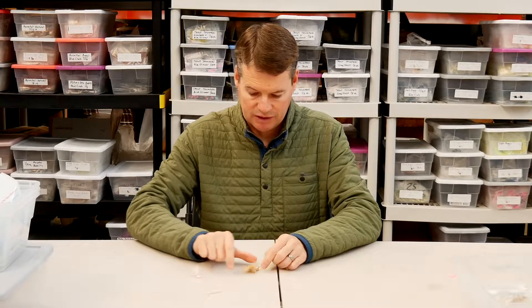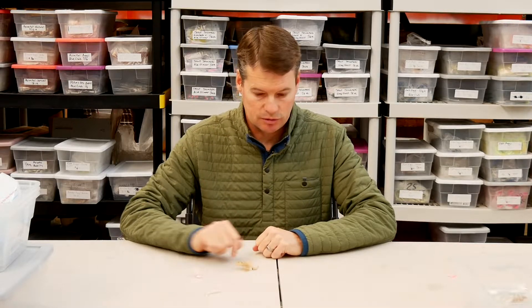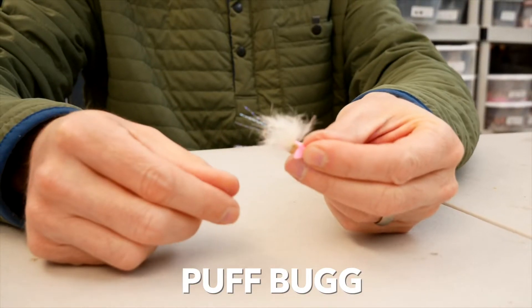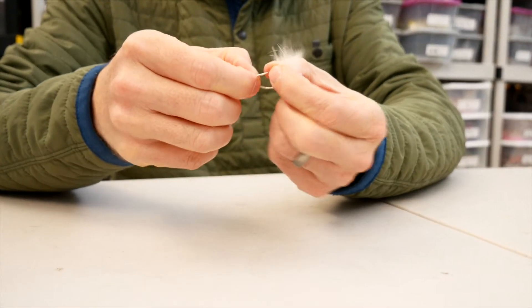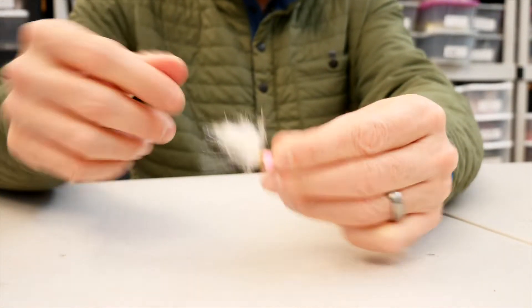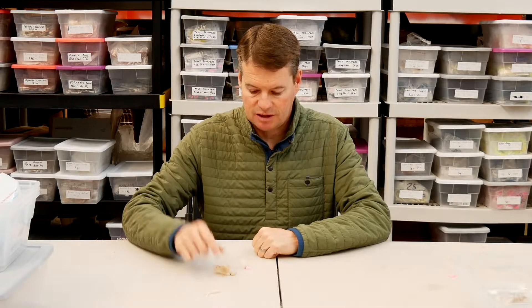That's a profile that's about two inches long. If you're in a place like Mexico or Belize that has a lot of smaller bonefish and you want something a lower profile, use a puff bug. A puff bug is just a little puff of rabbit, and again the shank is bare, so it's easy to tip a puff bug and create a small-profile bonefish jig. People tip with squid — a little piece of dead squid — a little piece of shrimp, a little piece of conch, or a gulp two-inch shrimp that you just cut down. The flats bug or the puff bug will be the easiest to tip.